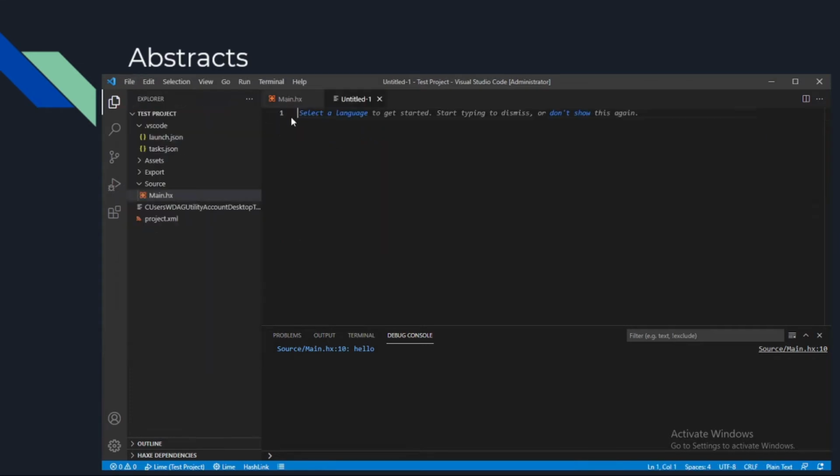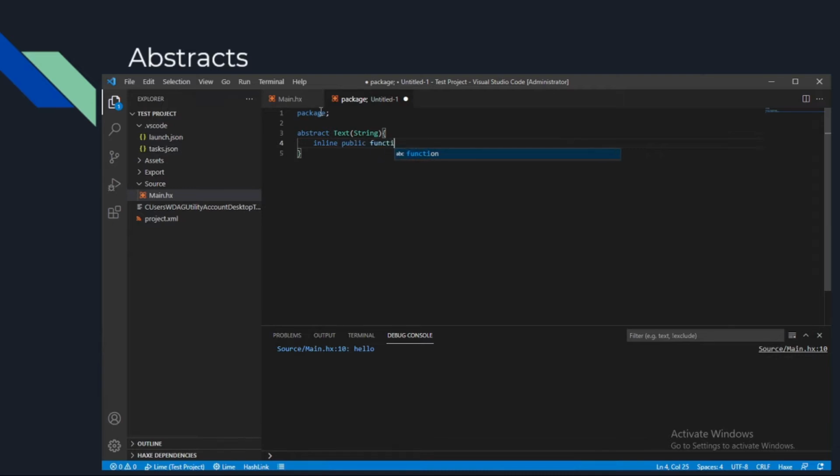So the first thing we want to do is create a new Haxe file. The keyword abstract allows us to declare an abstract type. The name of our abstract is going to be called Text. Text is going to augment the behavior of String. String, the underlying type, goes in the parentheses. The fields, of course, are enclosed in curly braces. So far it looks like a regular class, and like a class, it also has a constructor. For our constructor parameter, we're going to accept a string as type String.